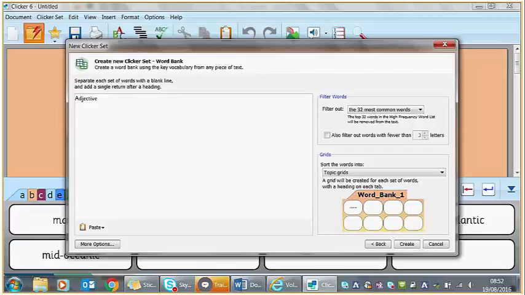So my adjectives may be old, young, wicked, intelligent, or let's go for not intelligent. I just had a mental blank on all the adjectives that I can use. Happy, beautiful, etc. You get the idea.